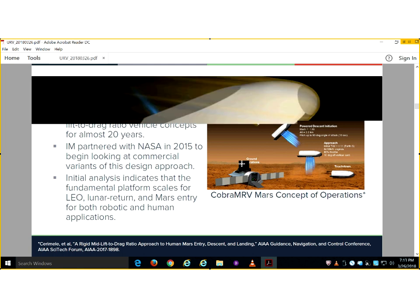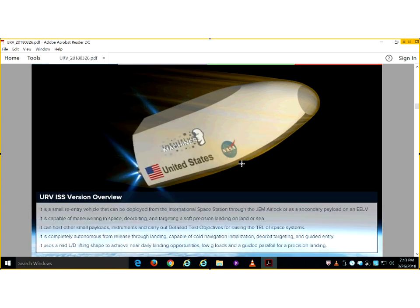Okay, so that's the technology background. So when we first started looking at this for ISS, we were saying, all right, what can we do? The idea was that we would use the Japanese module's airlock, called the GEM airlock, which is built with a mechanism called the Cyclops tray or table. I don't know what they call it. Basically, what happens is you can use the Cyclops to eject payloads into space from the GEM airlock.